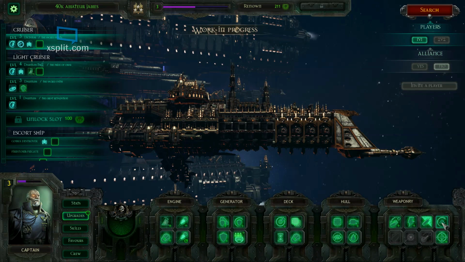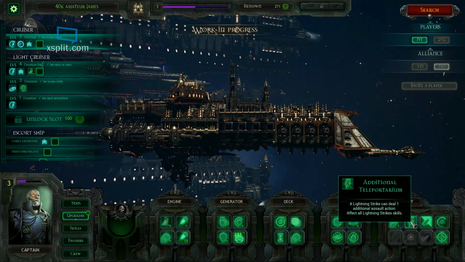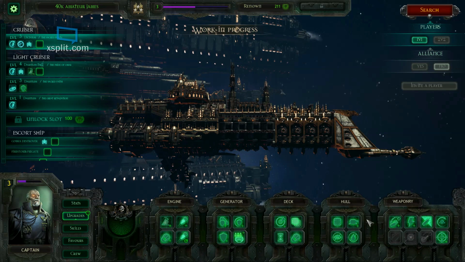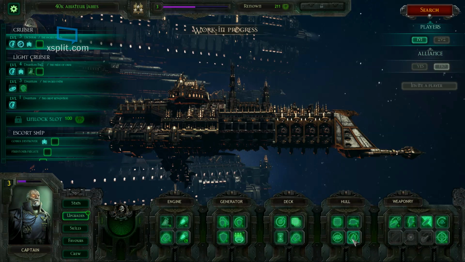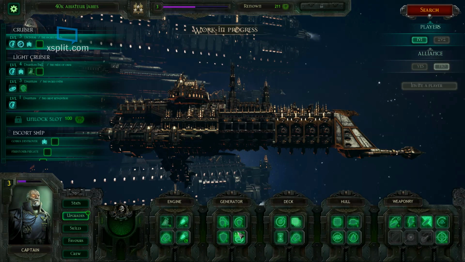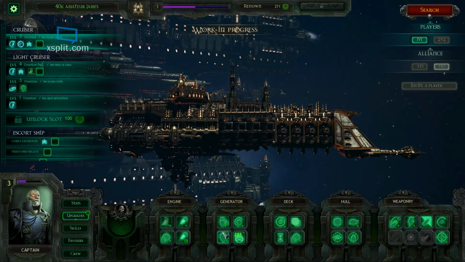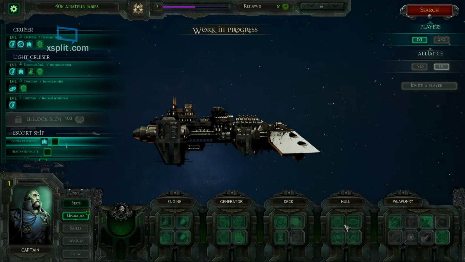I like that. What do we got here? Cooldown squadrons, armor piercing. The range, huh? Oh wait, let's upgrade our hull. Fire protection. Go with more shields. More shields is always better. Can never go wrong with more shields.